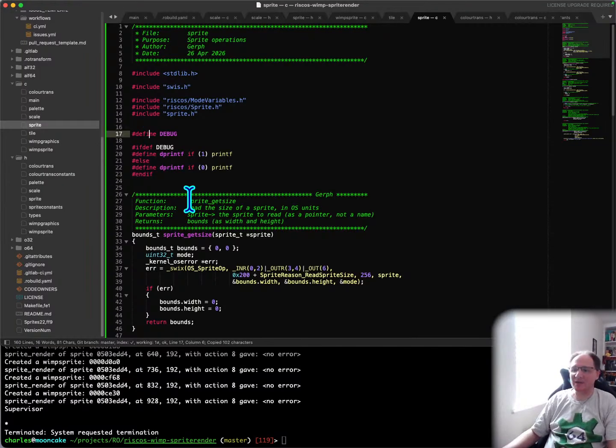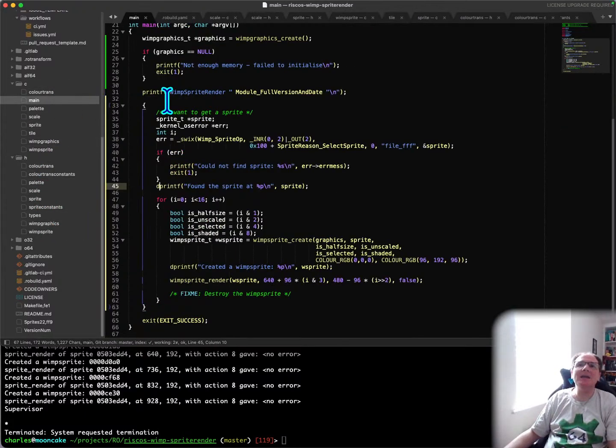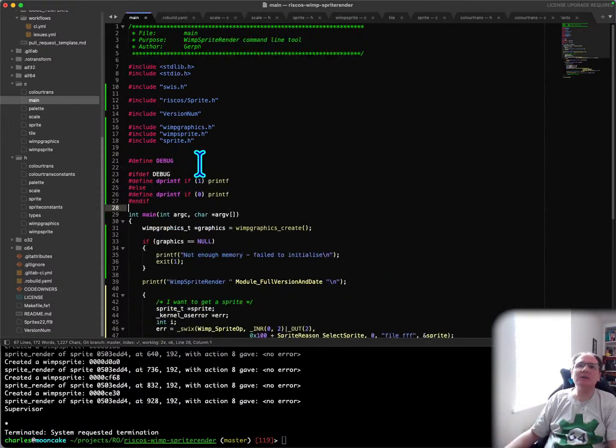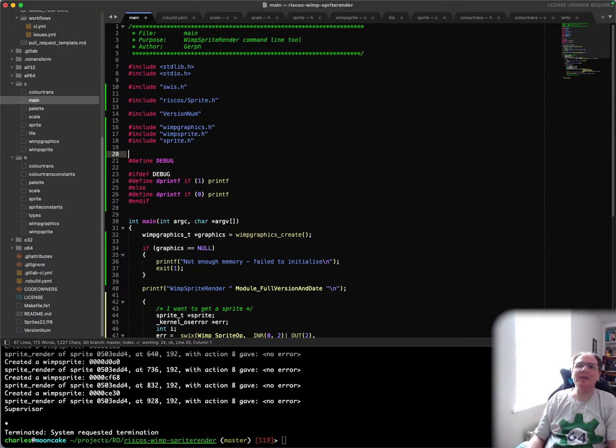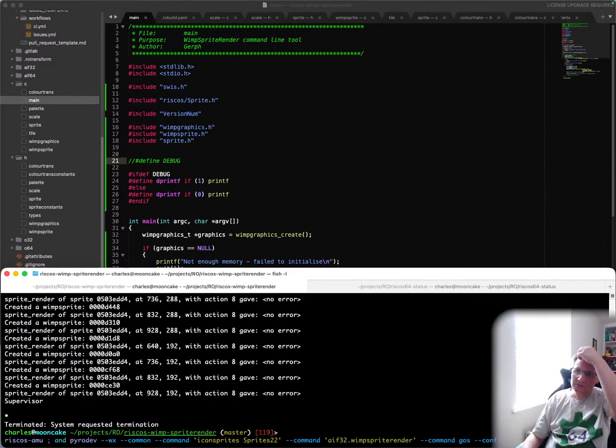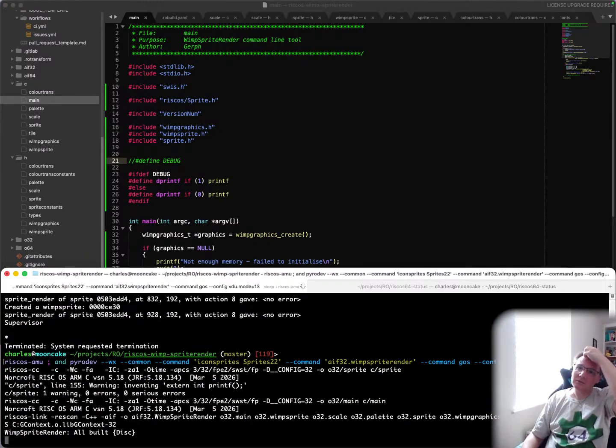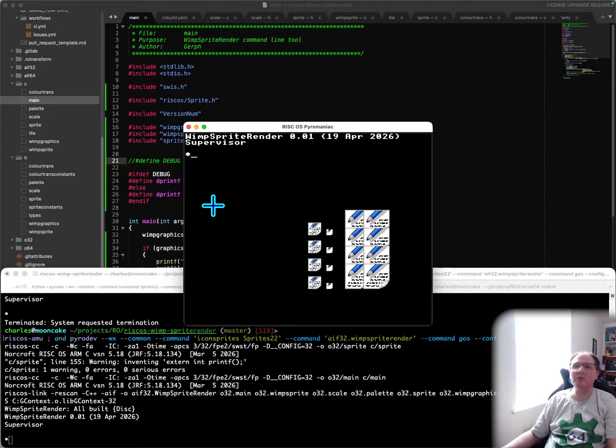Oh, and I probably want to comment that out as well, don't I? We don't actually want any debug in there. Main debug, we'll comment that out. Oh, I haven't got Studio defined in one of them.